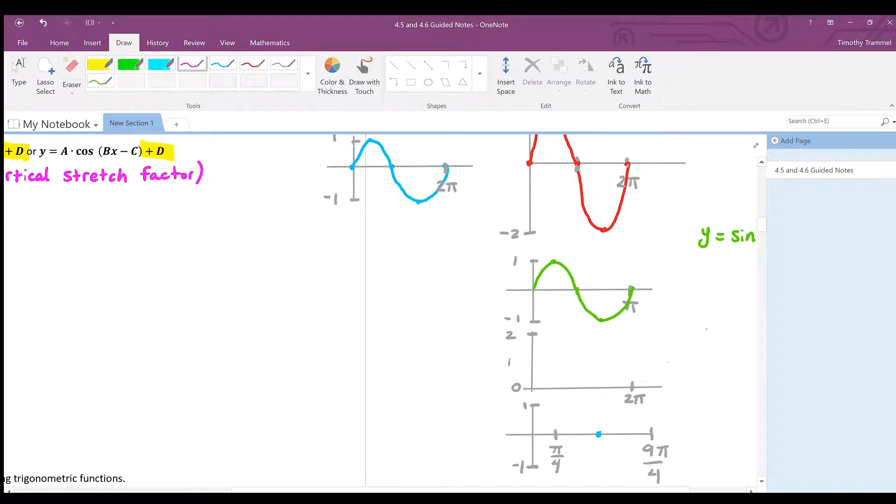And so if we made a quick sketch of that. Well, if we say did y equals sine of x plus 1. Well, if you remember looking actually at all the graphs up above so far. The middle of the wave is along the x axis. But because of that plus 1, the middle of the wave now for us is going to be here at y equals 1. Instead of y equals 0. And if we were to sketch this. It's going to look the same. It's just, again, scooted up. 1 unit.